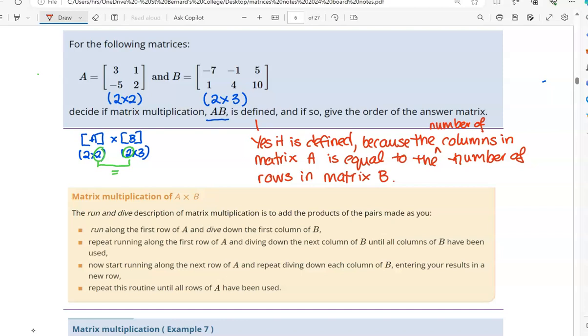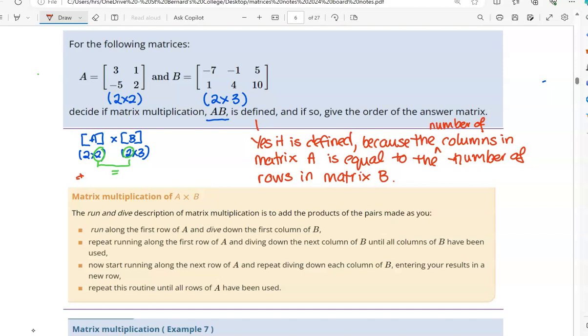You know how I've done this over here in the green? That doesn't count, that's just me quickly showing you, yes, it's defined. If you're not asked to explain, you just need to know it's defined and off you go. But if you're asked to explain, do not do this equal sign. Do this little statement. You need the statement. That's what they're looking for in year 12, so make sure you put that.